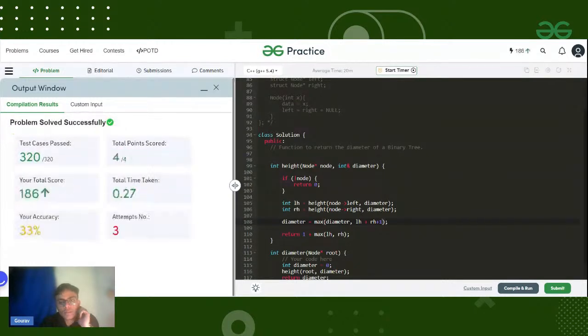Yeah, so one small error is that we have to basically put 1 plus left plus right, because that is how the definition of diameter goes. So 1 plus the height of the left subtree and the height of the right subtree both will sum up to get the answer. Okay, so this was about the height of the binary tree. Any doubts here? Since we have some amount of time left, we can discuss lowest common ancestor as well. So any doubts here?